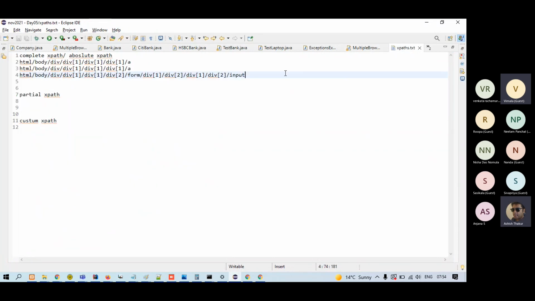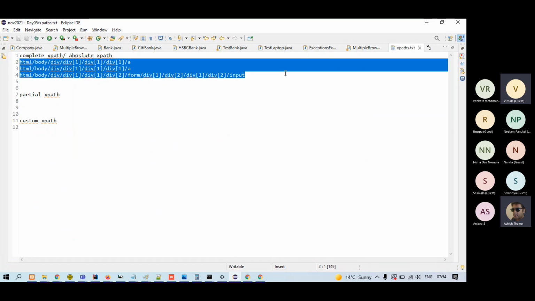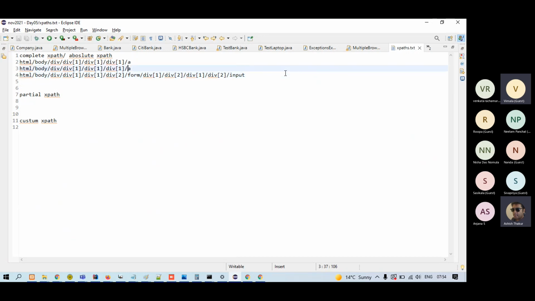But we don't prefer to use the full XPaths because if something changes in the root of the document or somewhere over here, then all my XPaths will just go for a toss. If something changes, an element is added in between or something, then I'll have to change all the XPaths. If a new tag gets added somewhere, if an element gets added on the web page, the complete XPaths will get changed. So we don't prefer to use these.